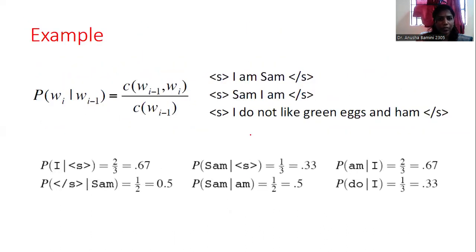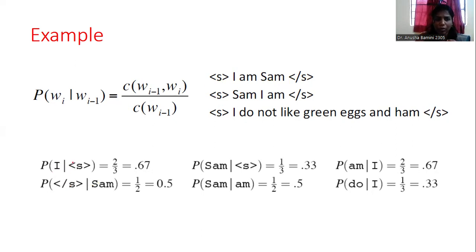So finally, we'll come to the problem. Okay, these are all the statements given to you. Already I said to you, if a statement is given to you, please assign the start tag as well as the end tag for every sentence, not for a word. For every sentence, assign the start and end tag if it is not given. If it is already there, keep it as it is.